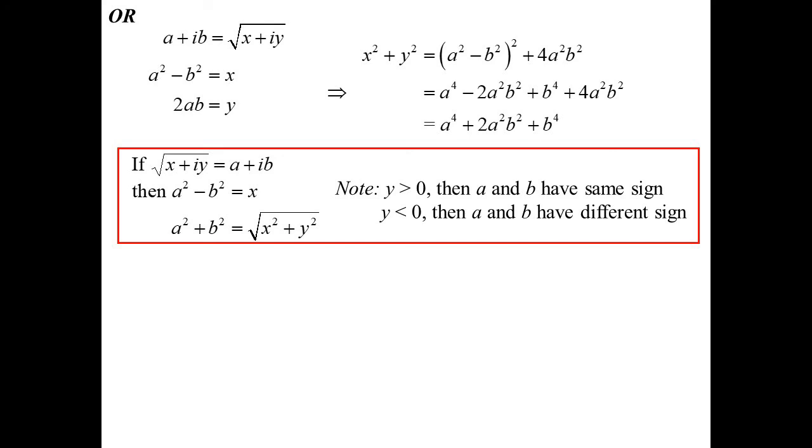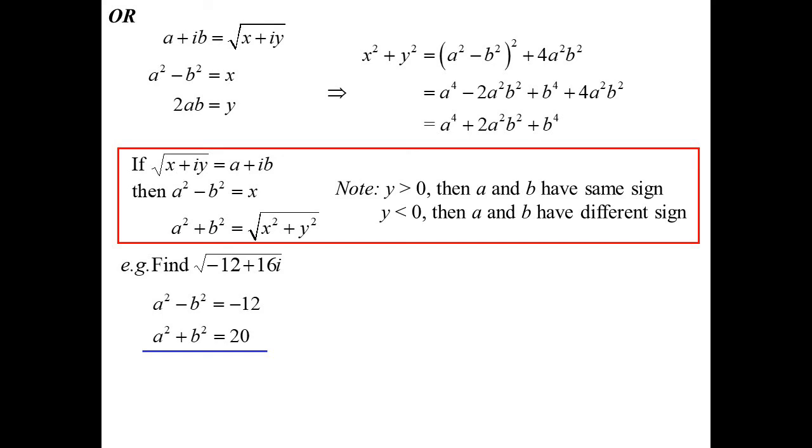How do I know whether to make the imaginary part positive or negative? It all comes to do with what we're square rooting. So let's do our same example and show you what I mean. Square root of negative 12 plus 16i. So the difference of two squares will be negative 12. That hasn't changed. That's the real part. But the sum of the two squares will end up being the square root of the real part squared plus the imaginary part squared. Well, 12 squared, that's 144.